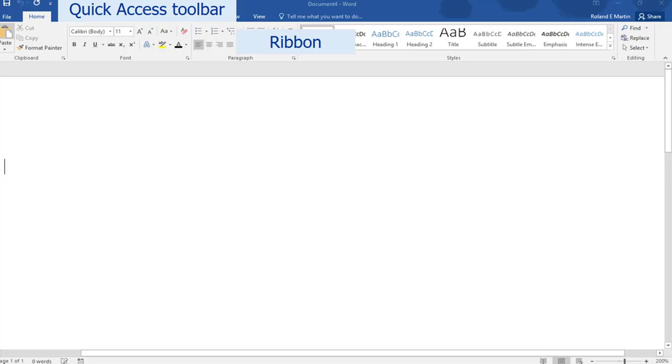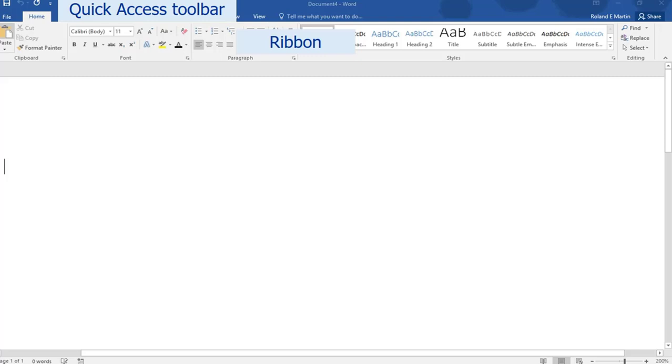If you are going to save a document and you click on that save button there, that diskette looking icon there in the top left, the save as screen is going to open up if it's the first time you've done it. Now if you've already saved the file and you're just saving it because you've made some changes, you won't get the save as page. The save as is also going to appear on a command listed in the Backstage View, and we'll go to that here in a little while.